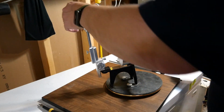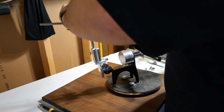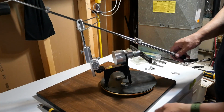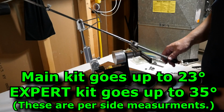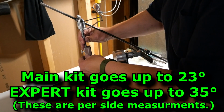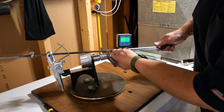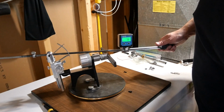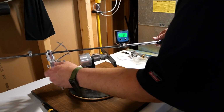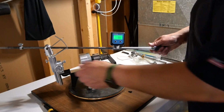So now all I need to do is put the rod back together through here. Tighten that down, and now I can sharpen at very high angles if I want to, and I can measure at very high angles if I want to. The lowest angle that I could sharpen at would be about 8 degrees, yeah. So very good, very good range of sharpening that you can get.